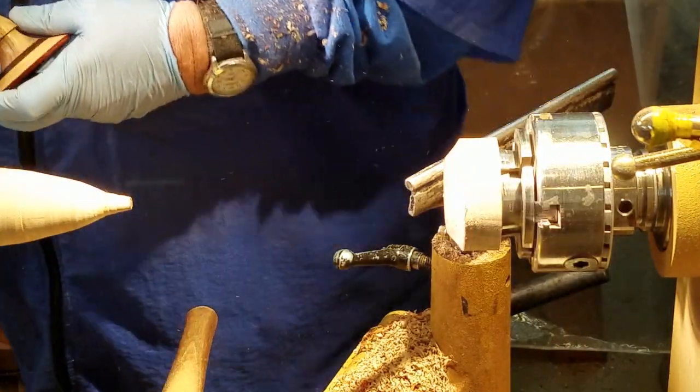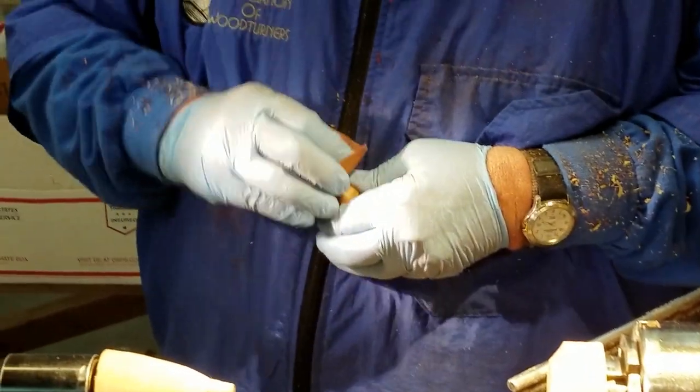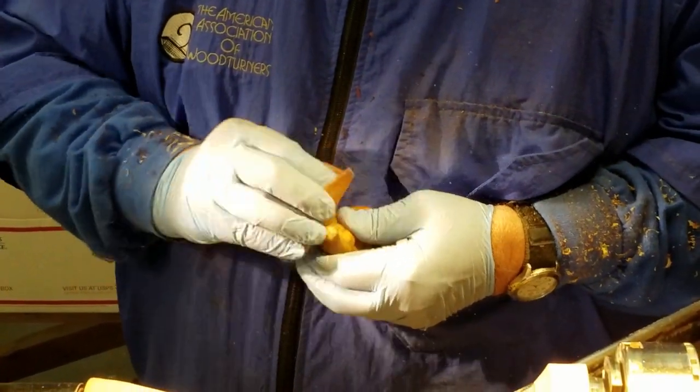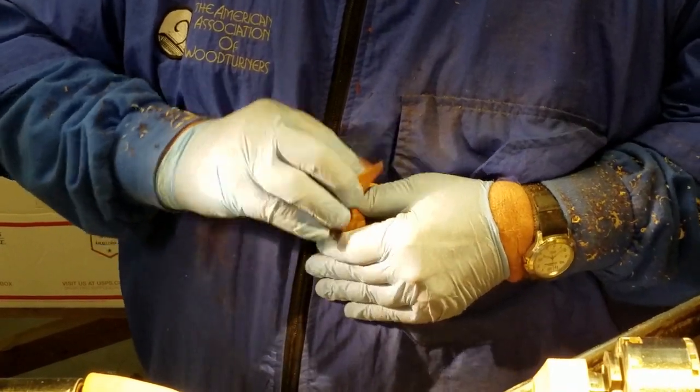Now we'll get a little sandpaper, clean that up, put a finish on it, and then we'll put a little eye hook. I use the eye hooks. A lot of people have different philosophies on what a lot of people make their own hooks.